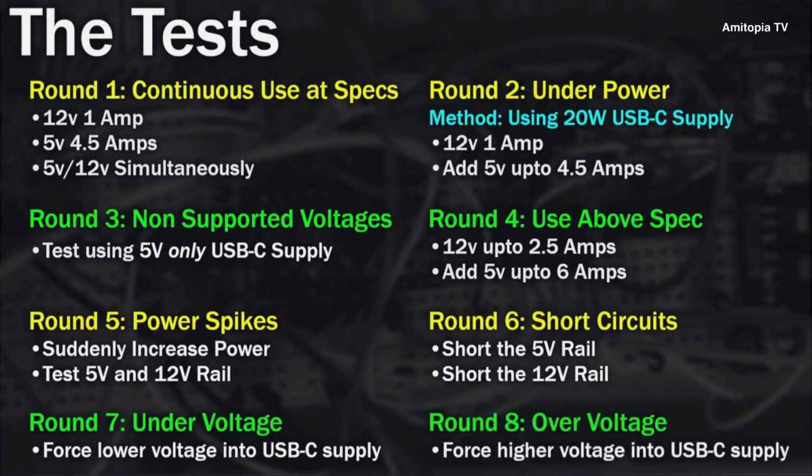And finally, round 8. I'll use the same setup as before, only this time instead of decreasing the voltage, we'll see how the PowerShark handles an overvoltage situation. And if it survives all of that, then I'll be impressed, and it will make a very reliable and safe supply for your Amiga too. Now, I'll be ignoring the minus 12 volt output from the PowerShark as its use is very limited, mostly just used by the audio circuits.